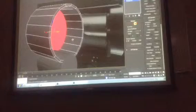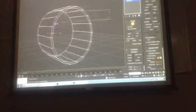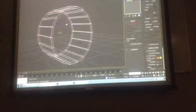So I can extrude this a negative amount, and I'm actually going to delete it, right? Same thing with this. Actually, before I do that, let's inset this guy the same amount. And then we'll extrude them. Actually, I don't even need to extrude them. I'll just delete them. I'll grab the borders. I need to delete this guy here. So I'll grab the borders here, and we'll just bridge them together. And now I'll delete this guy because we're not making the barrel.